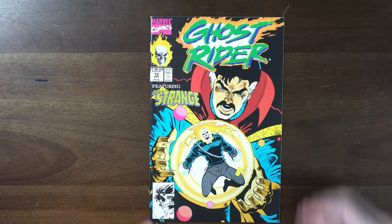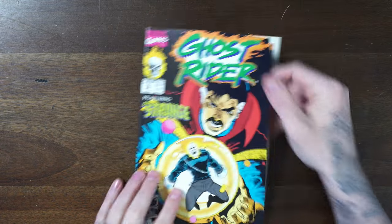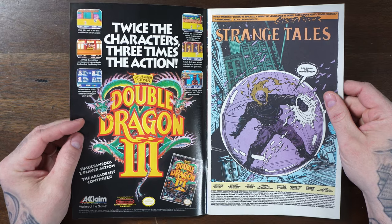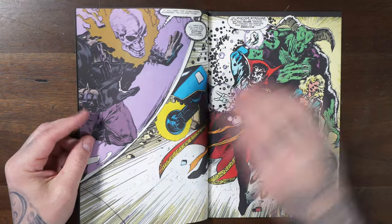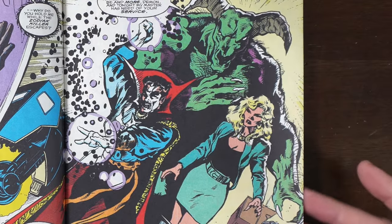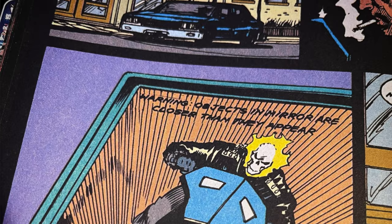So issue 12 will give us a Doctor Strange cover. Gotta love 90s Doctor Strange. Got Ghost Rider trapped in a bubble. Gotta love that Double Dragon 3 ad leading into this awesome double page spread with Rentraw and Topaz. This is a shot that I posted on Instagram too. I just love this, man.